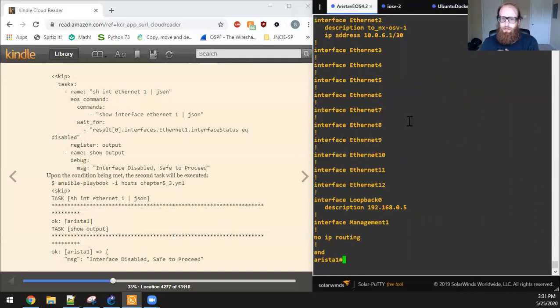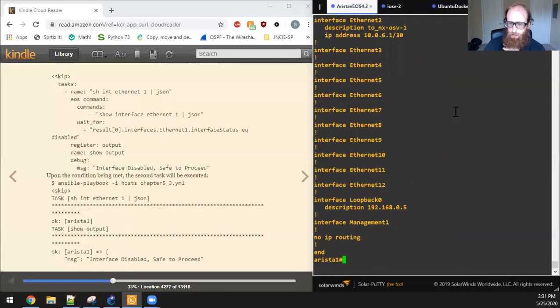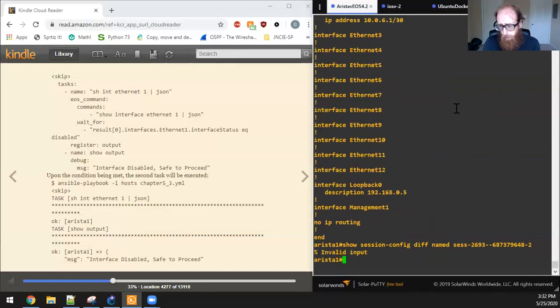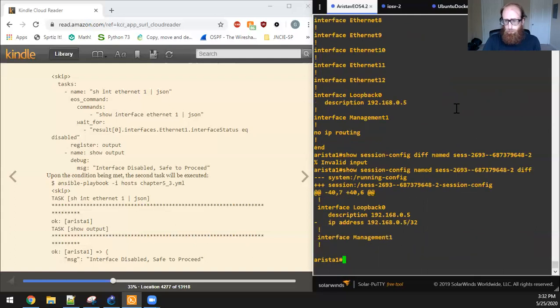Boom, and now you can see what was done in this session. You can also do show configuration, show session-config diff. Oops, I think you can do diff, I guess I'm just not sure how that is done. Okay, so you can put it at the end, and then you just get the part that was changed.